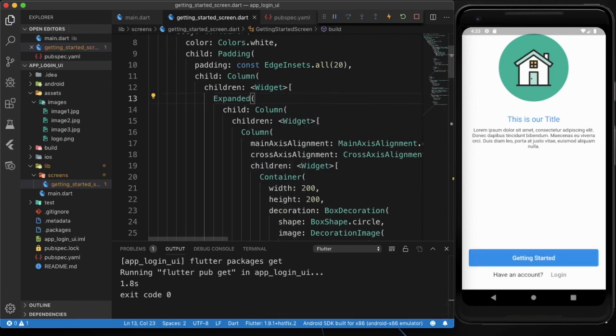Okay, so after saving it, we can see that our buttons have been pushed into the bottom part of the screen, and this is how our slide item is looking right now.